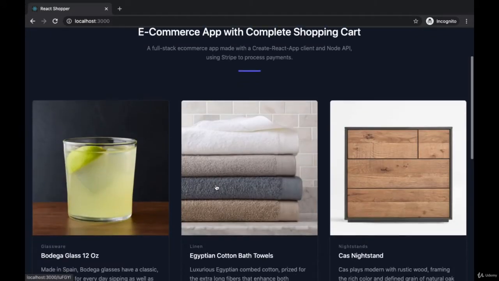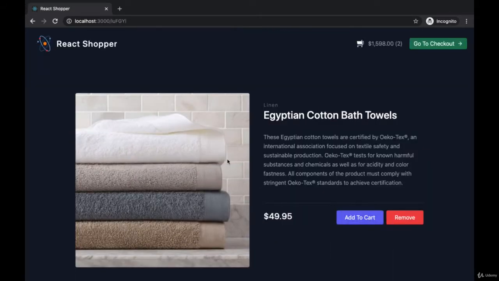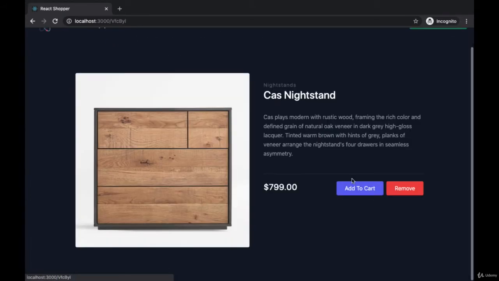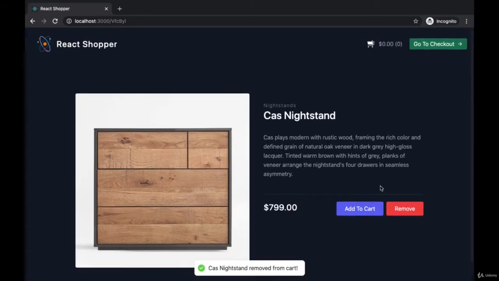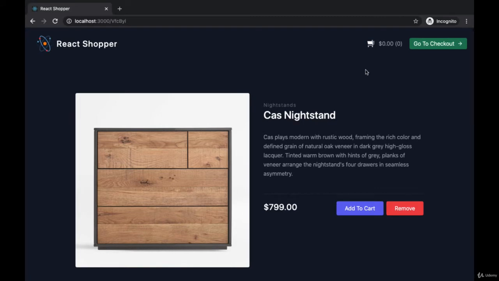We have to go to each one of our products, and if we have it there, we need to remove it manually, like so. What would be better is if we could click on this cart button, this cart summary component, and we could have a modal that would appear before us that would allow us to manage the items better, to see all the items that we have, what quantity they have within our cart, as well as the ability to increment or decrement the amount, to add an additional one or to remove them as we see fit.